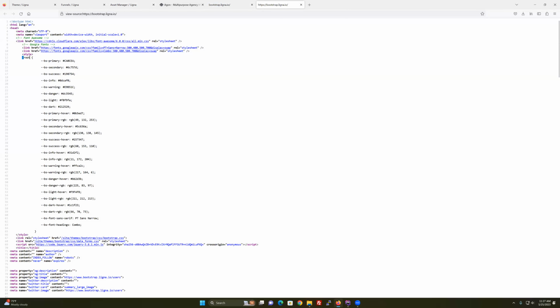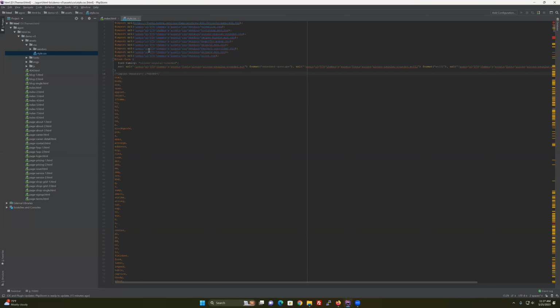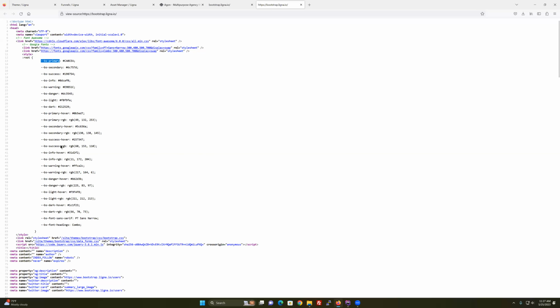So when you look at the code, you're going to see this root variable here. These are attributes, or basically variables. They can be named whatever you want, and they're set above your CSS file. In most themes, these are at the top. So here in your CSS file, it'll be up here at the top. That way you can call that variable anywhere in your CSS file for your theming. So your color schemes, your fonts, whatever you want it to be, will be used in all the CSS.